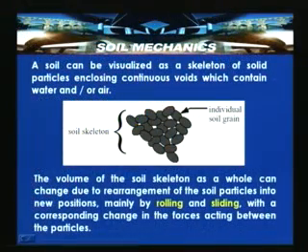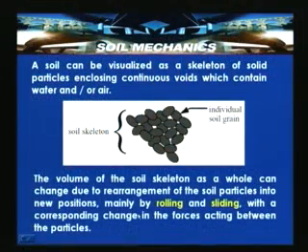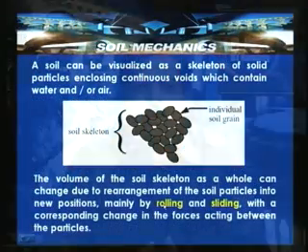So, depending upon the stresses experienced by these grains, they can be subjected to volume changes either by rolling or sliding, which can take place among the grains. So, in this slide what we have seen is that the soil can be visualized as a skeleton of solid grain particles, enclosing continuous interconnected voids with water and or air, and the volume of the soil skeleton as a whole can change due to rearrangement of the soil particles. This volume change can occur because of either a sliding or a rolling phenomenon which is possible between the grains on the application of stresses.